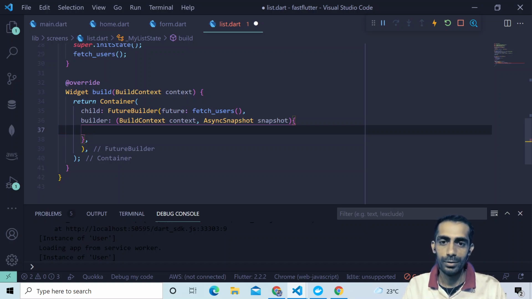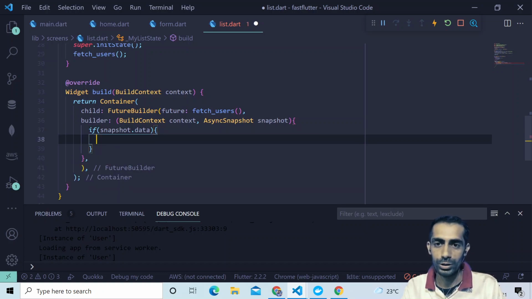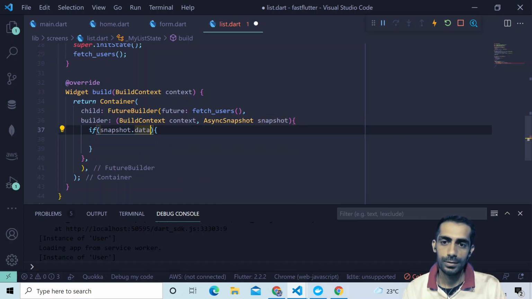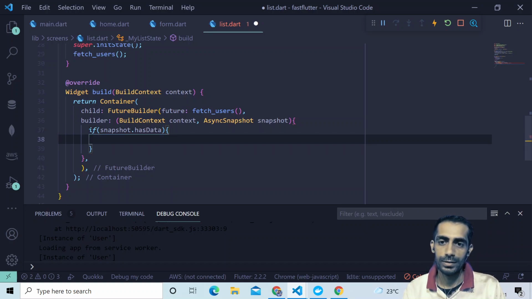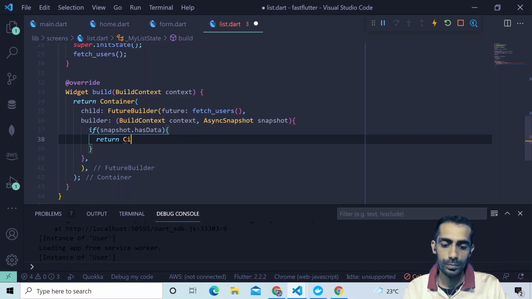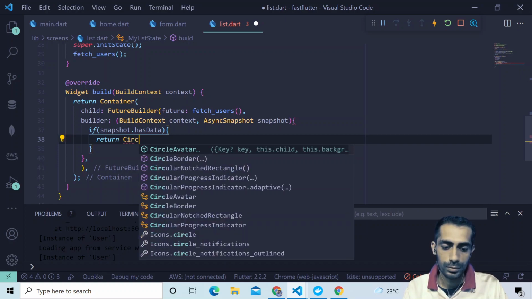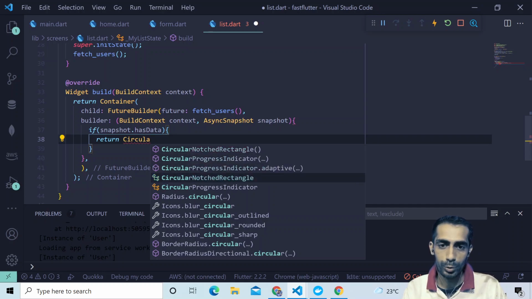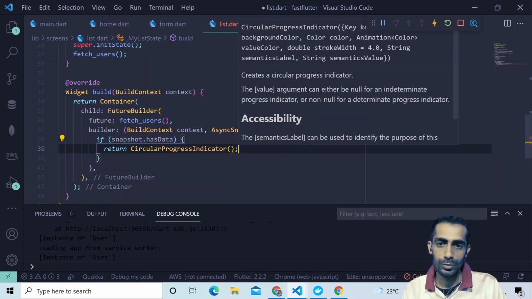So inside here we'll check first whether snapshot has data, okay, then only we can proceed, or else snapshot.hasData, you can define like this as well. Then we'll simply return the circular progress indicator.